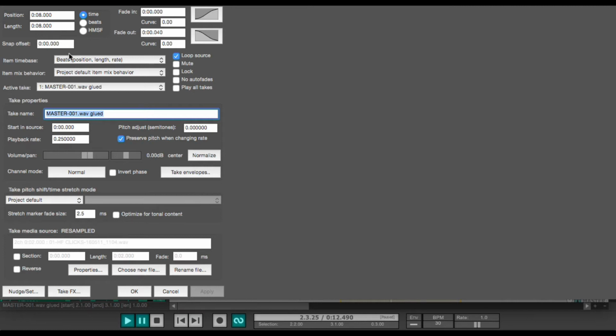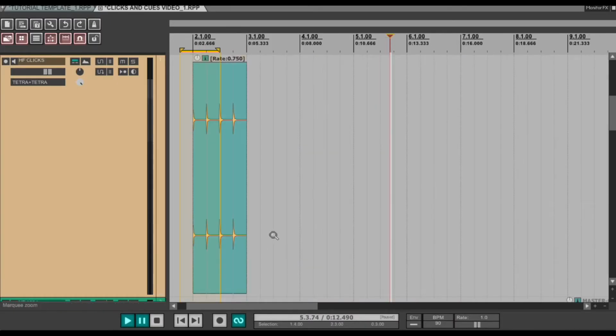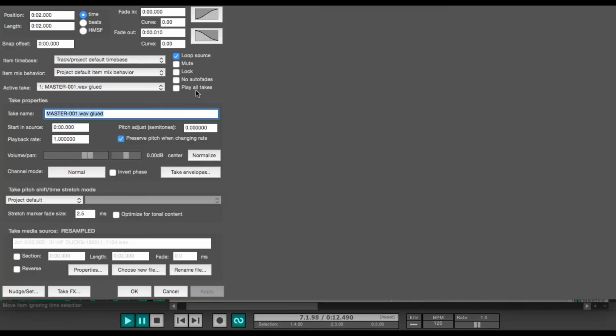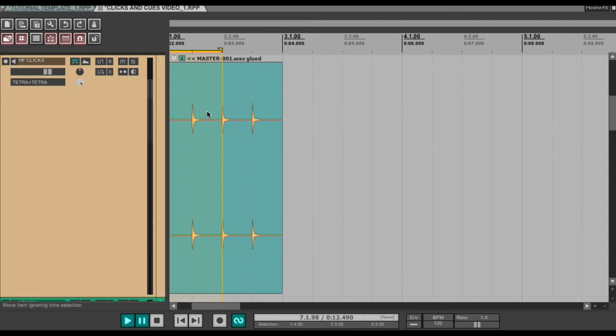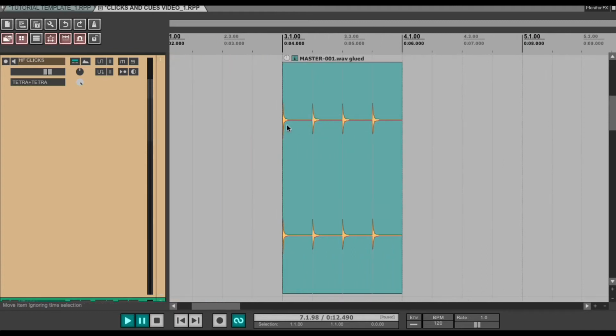So yes, it is possible to use beats, position, length, rate in the item properties, but I would say the kind of clunky way of doing it is the way that you preserve the actual sound of the click sample.